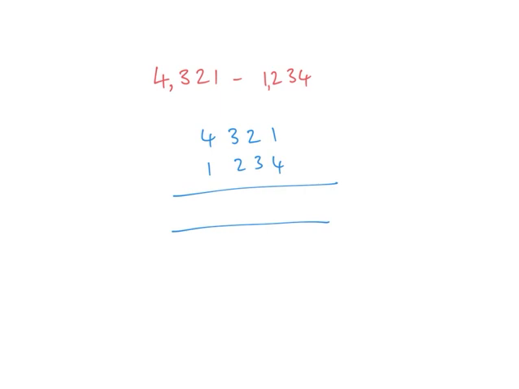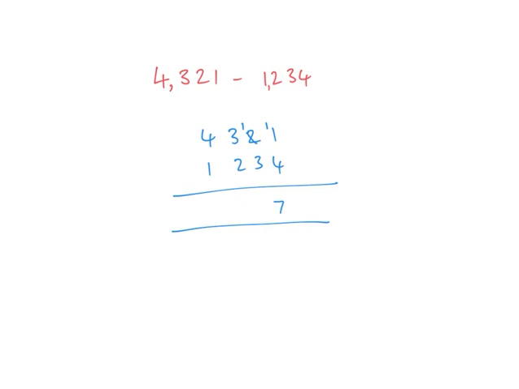Instantly we're hit with something here, 1 subtract 4. We can't do that, and in this context we definitely can't do 4 subtract 1 because that would be changing the order of the numbers. So what do we do? Well, actually we exchange. We take 1 from this 2 here. We've now called that a 1, so that's in the tens column, we just have 1 ten, and we add those 10 into the ones column. That makes 11 subtract 4, which gives us 7.